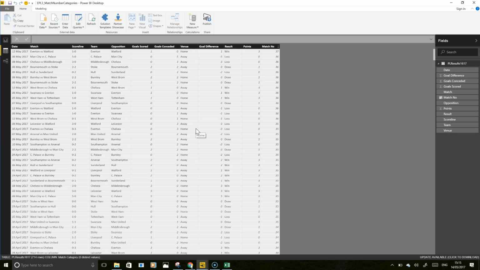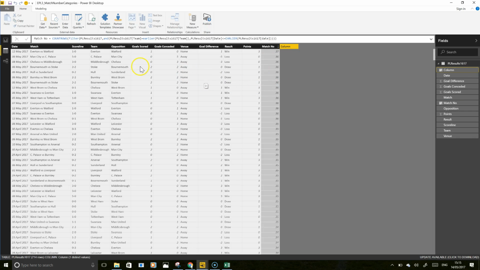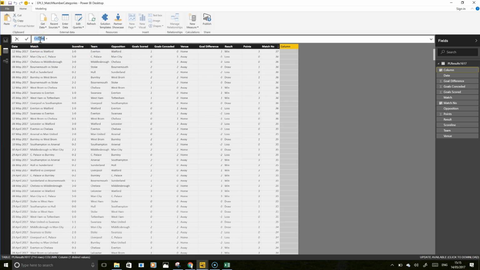So what we're going to do is go to the data pane, and we are going to add in a new column, and we're going to call it match category, and we're going to use the pattern which is SWITCH TRUE, and then everything that follows this needs to be if it returns a true, then we'll get the result.